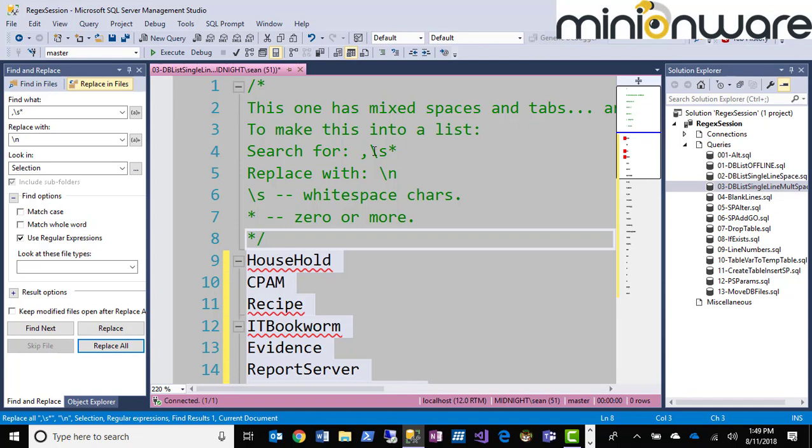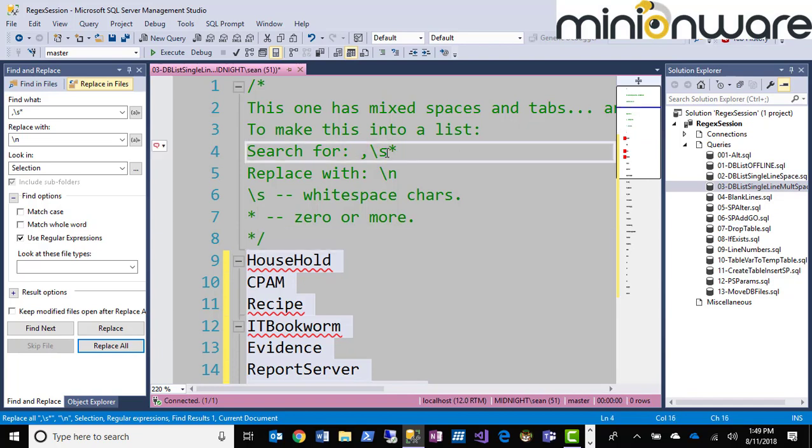Fair enough. Okay, so I'm looking for a comma. Now, this is a character class. It's a shortcut class. It means any space or tab. So it'll pick up spaces, it'll pick up tabs, right? This is a modifier. The asterisk is a modifier. It's a French modifier, actually. So in English, we say red shoes, and French, they say shoes red, right? So this modifies what came directly before it. It's a French modifier, right?